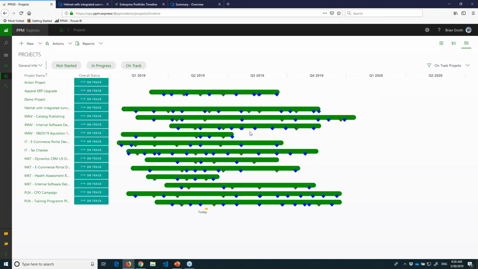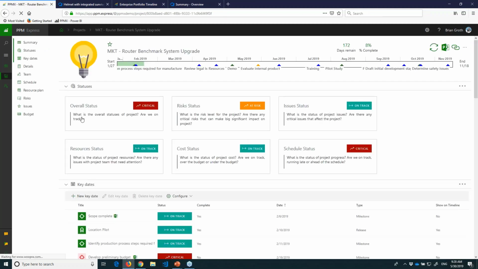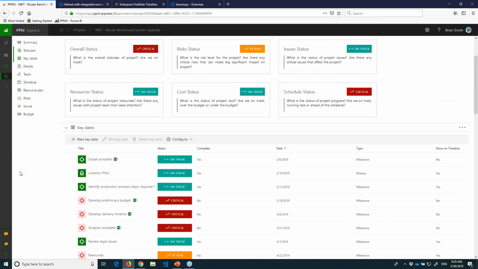I can say, show me all the OnTrack projects, which is probably not really what I want. Probably as a manager, I want to see, okay, what is my critical project, and what do I need to do about it? Why is it late? I can click here. I can see the description of the status, the timeline, and what is missing. Definitely, I have multiple milestones running late. They're in red status, and we are missing some deliverables.